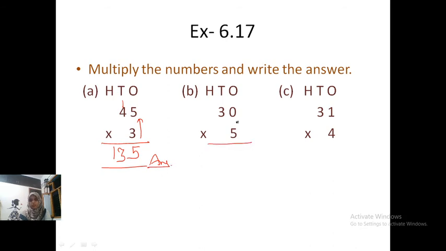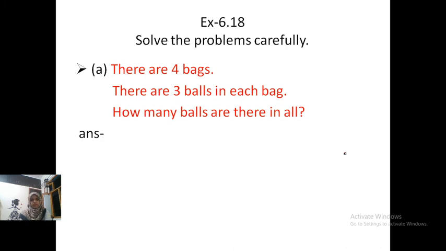Next question. 5 x 0 is 0. 5 x 3 is 15. So 30 x 5 is equal to 150. Next question. 4 x 1 is equal to 4. And 4 x 3 is equal to 12. So our answer is 124.